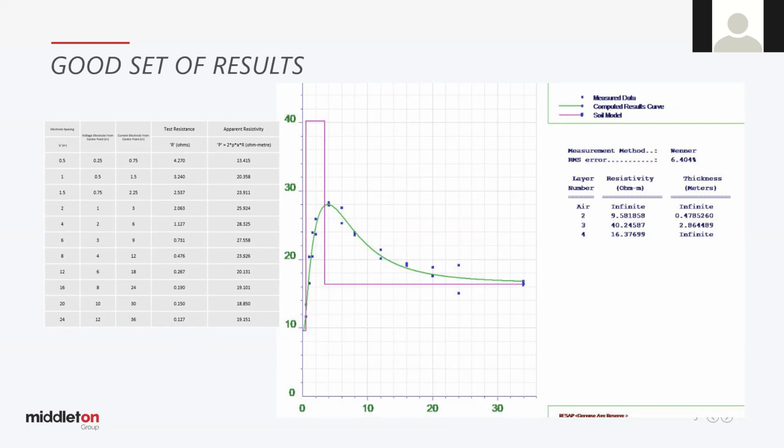You might notice if you look closely, there's actually two sets of readings. The blue dots are the actual readings, measurements we've taken. And so this is a table of one set of results. We do a second set called an orthogonal. We'll look at that later. And that's what the second set of results is here.